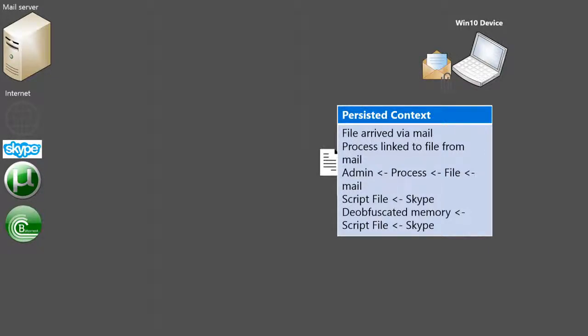Windows 10 tells Defender this file came in from the internet. And he runs the file, and at this point in time, the script file is obfuscated. So how many of you went to some of the security talks where they mentioned PowerSploit and PowerShell? They gave an example of how the script file could be obfuscated, and the script file could just come down from the internet, and yeah, the current generation anti-malware engines can't scan it.